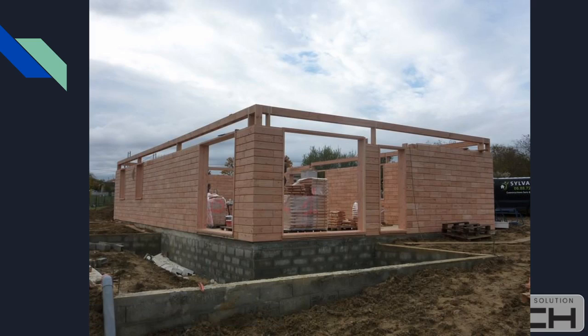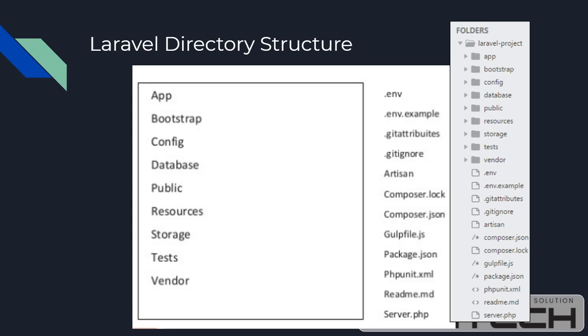Now that you've got the base, you want to understand it a bit more. So we're going to talk a little bit of theory, but I'll try to put it in terms that you can understand. All right, so let's go. Laravel directory structure. Oh my goodness gracious, what is all this? Basically what all these are is folders. You're familiar with folders. You guys have used Windows Explorer. Once you install Laravel, it will install all these files. So what are all these directories?